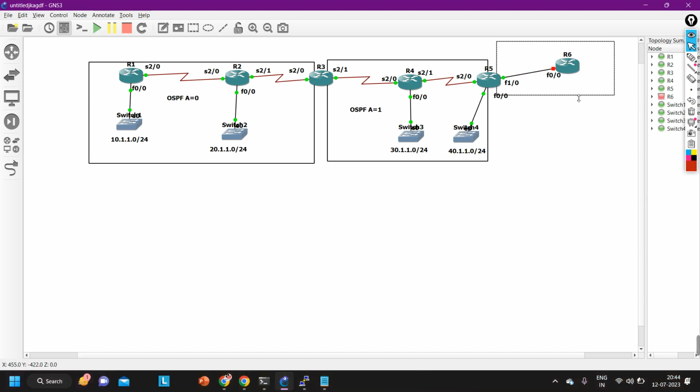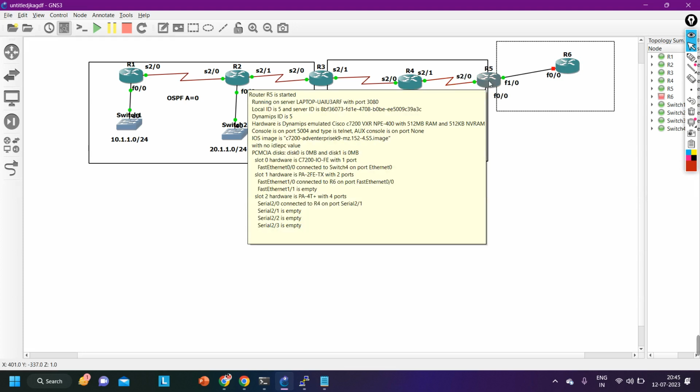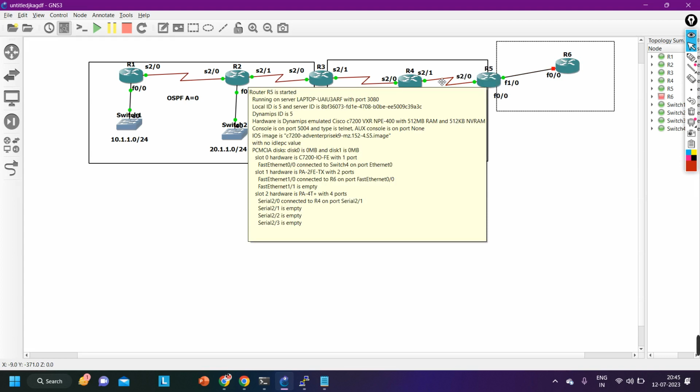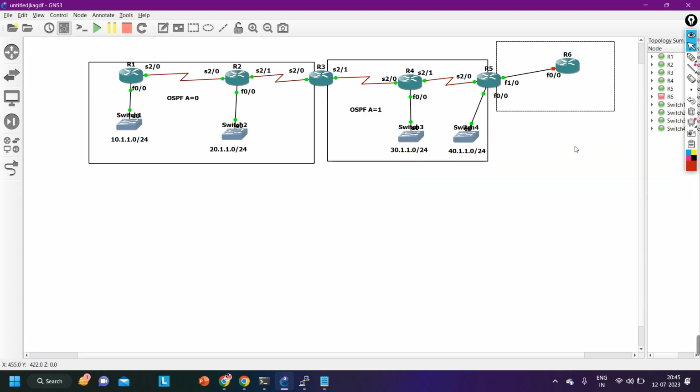This is a different routing domain. Let's say R6 can be your ISP as well. This is your edge router maybe. R6 can be the edge router of the OSPF domain, and R5 is the edge router of the OSPF domain. Now R5 is connected with any other routing domain, maybe static routing, RIP, EIGRP, BGP, IS-IS, any other routing domain, ISP, cloud. So R5 will become what? ASBR, because one interface of R5 is in the OSPF domain and one interface is in another domain.